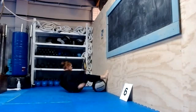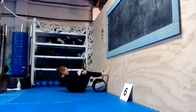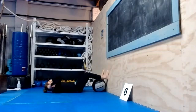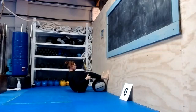Eight. Nine. 10, 11, 12, 13, 14, 15, 16, 17, 18, 19, 20. No, you go half the way down only. You go half the way down, you come up all the way. So your lower back never touches the ground.